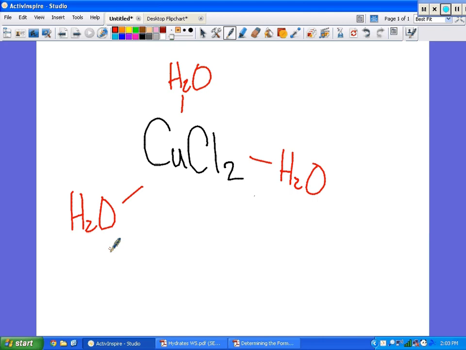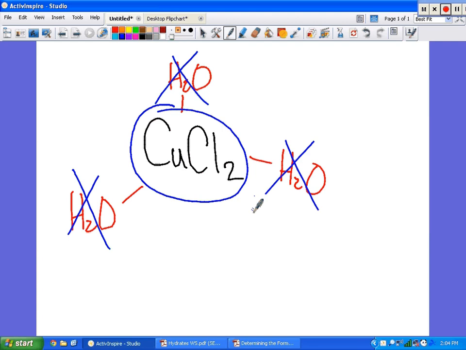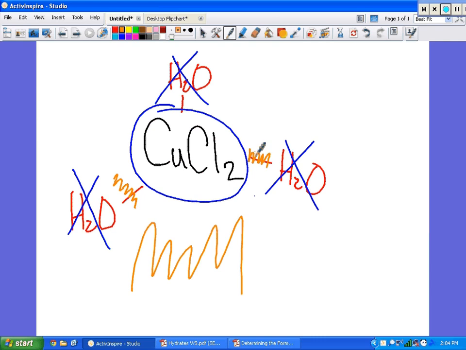Now let's think for just a second. If I wanted to do a lab, and the lab I wanted to perform, I only needed the copper 2 chloride. Would the water affect this lab? Yes. So in essence, do you agree that I'm going to have to get rid of this water? Physically, in a lab, how could you make that happen? Heat it up. When you add heat, guys, that should make sense. When you add heat, what does it make the water do? It's going to break these bonds, and you're going to turn that water, and you're going to get rid of it. You're going to basically boil it off. So once you have removed all the water, what do you have left? The compound. That's what you're going to have left.